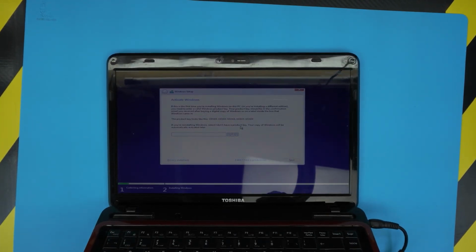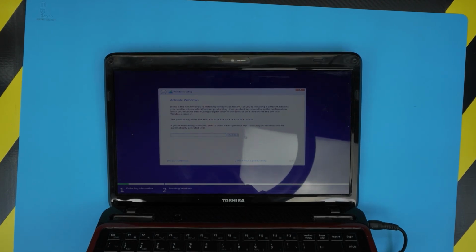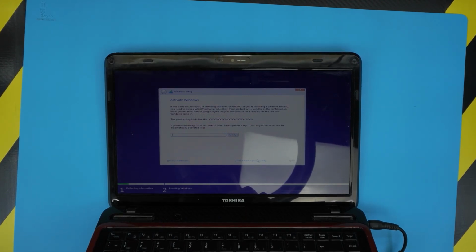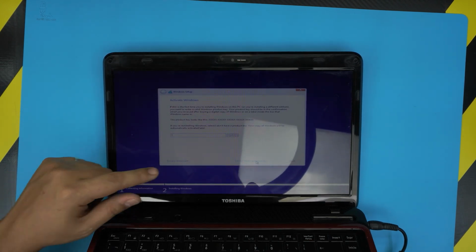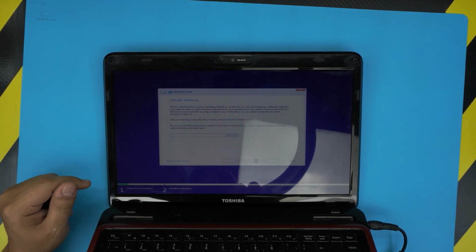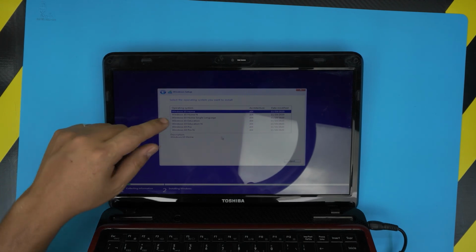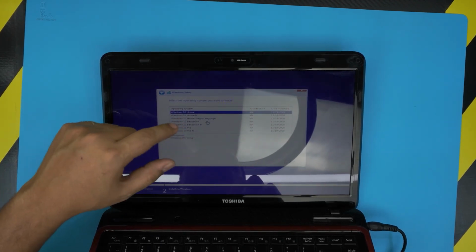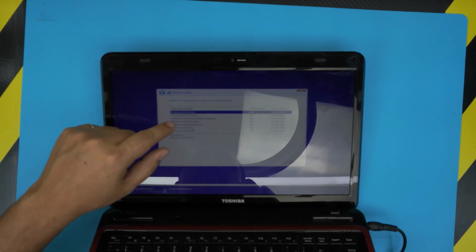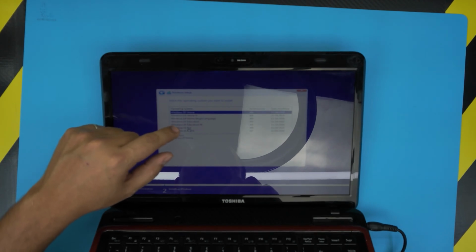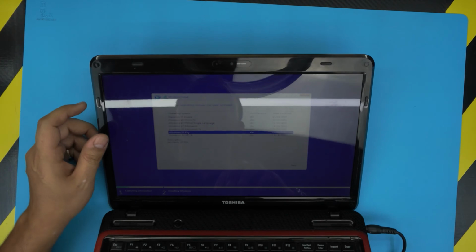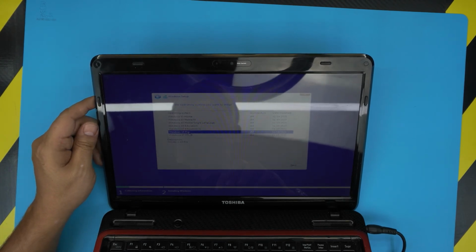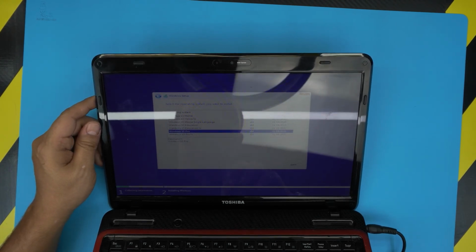All right, once you get to this Windows screen, it's gonna ask you for the Windows activation license. In here, you're just gonna click I don't have a product key. There's a link on the bottom that says I don't have a product key. And it's gonna take you to a list. It might take you here and it might not. If it takes you here, choose the Windows that you want, Windows 10 Home single version or Windows 10 Pro. In this version, I'm gonna choose Windows 10 Pro and click next.